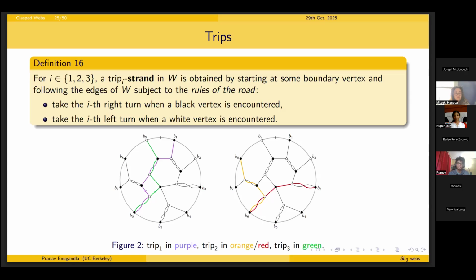And there's also these trip 2s, which are sort of in the middle. So every time you encounter a vertex, you don't go left or right, you go down the middle, basically. Anytime you encounter an internal vertex, there's 3 options because the degree is 4 and you're coming from one of the directions. So you have 3 options. The trip 2 takes the middle option. And yeah, the orange and red lines here are the 2 trip 2s starting from B6. So these are just some paths, or some walks along my graph.